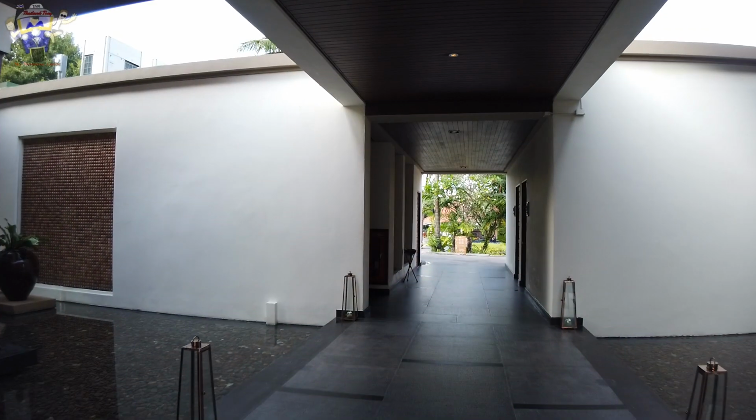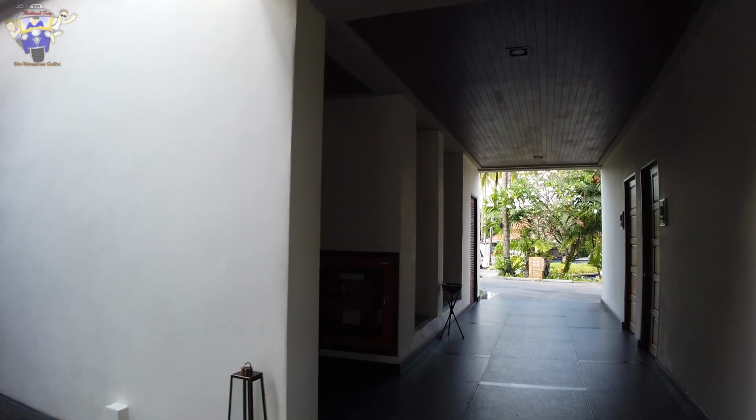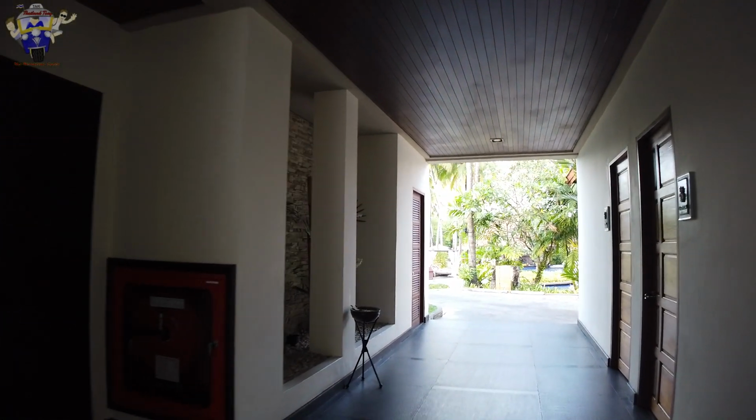Okay, I'm struggling to find the stairs leading down to the lower part of the hotel. I'm just making my way back towards the reception area and see whether there's any stairs leading down. The only stairs I can find lead back outside the hotel, not down to where I need to go. A little bit of a maze, this hotel. There's quite a few corridors. I have no idea where they all lead.